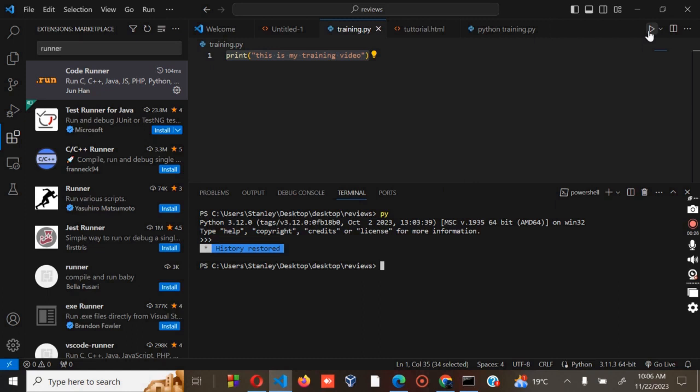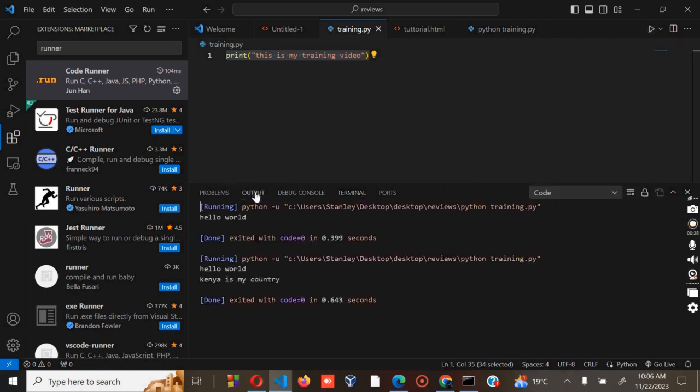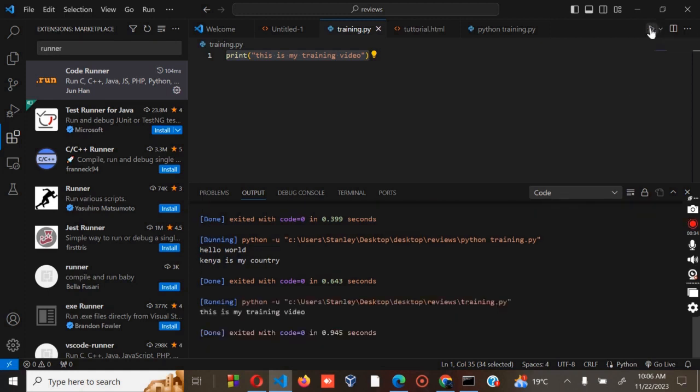So as you can see, you have this button for the run. So you click the run button, and if you run the button, it will show you now the output. As you can see, this is the output. This is my first training video. So congrats, you have successfully set up your Python in Visual Studio Code in your computer. So enjoy the seamless development experience and take advantage of the Visual Studio Code, which is rich in different features to enhance your Python coding journey.